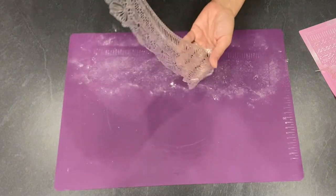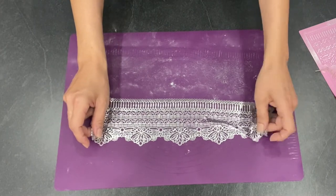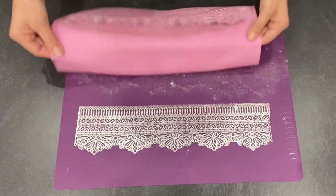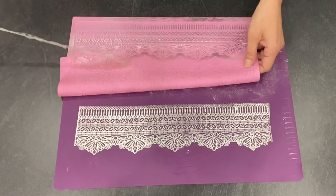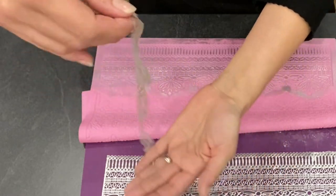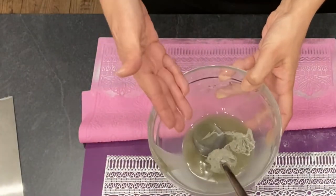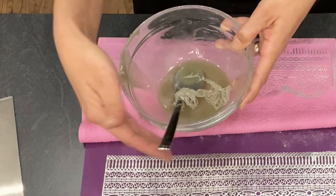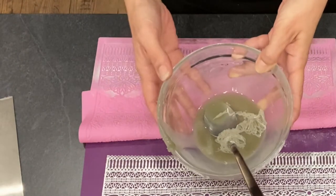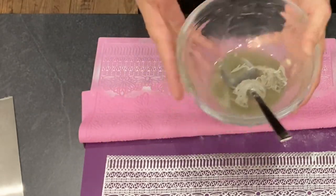Let's see what we did — it's a beautiful, very stretchy lace! All the leftovers that you have, just peel them off — you can see how sticky this is. To prevent that, use some color powder or starch. You can place all the leftovers in your bowl, heat it up again, and reuse it. A small amount of this recipe goes a very long way and you can reheat it many times. I hope you like it!